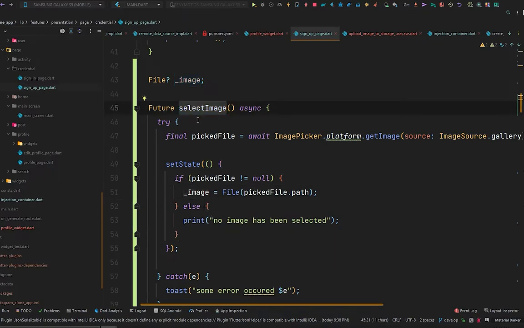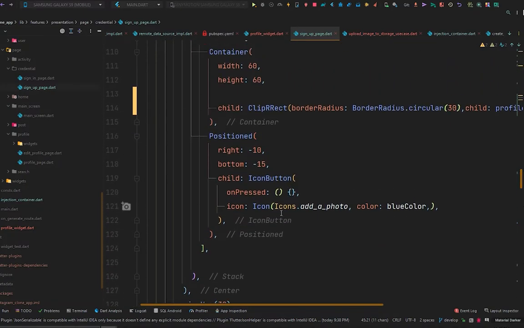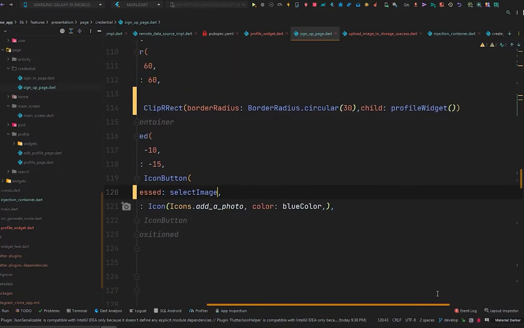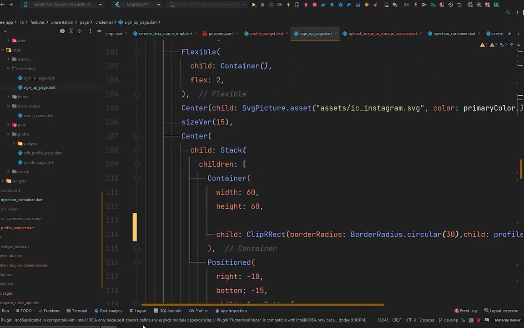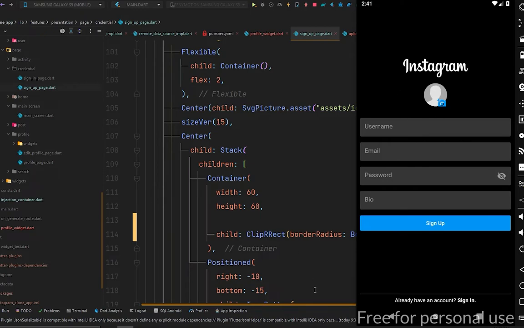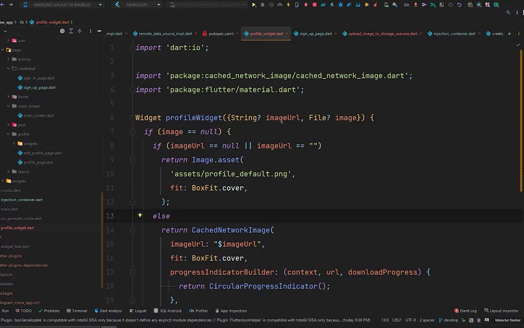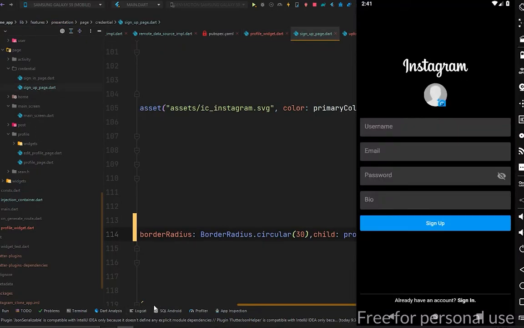Otherwise we will simply print no image is selected, and that select method will be called in here, that is the add photo icon. And also if you look at the UI in the sign up page, we have this UI coming from this profile widget, and we are not passing any parameters, so it means the image URL and the image both are null.